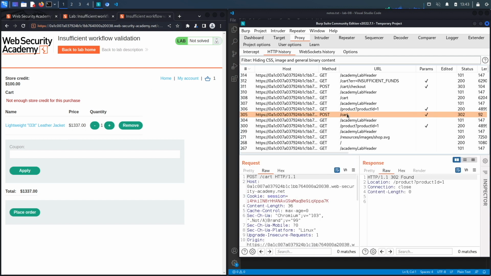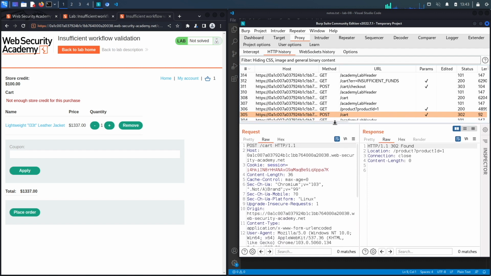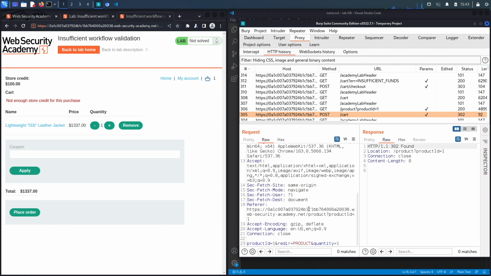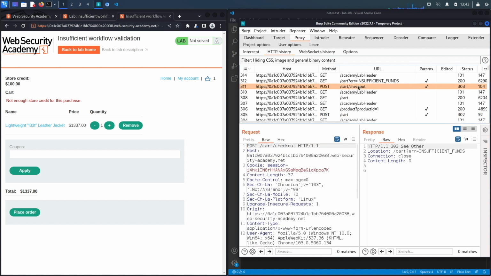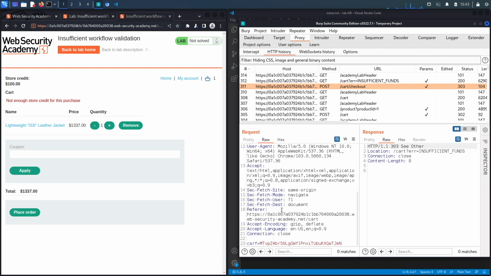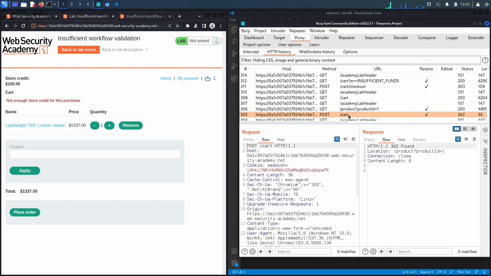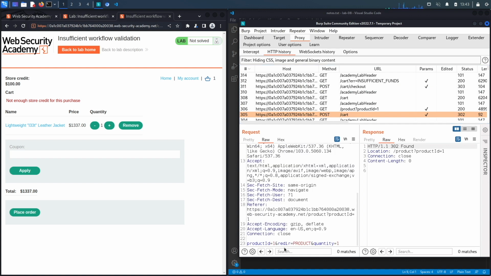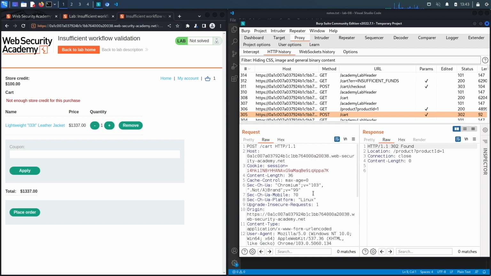So when we added an item to the cart, it performed this POST request right over here. Let's make that a little bit bigger. It takes in the product ID, the redirection parameter, and the quantity of the item. And then when we checked out the item, it made this POST request over here, and it only takes in the CSRF parameter. So far, let's assume that we tested everything that we've tested in previous labs, and it didn't work. And so it looks to me that these two requests might not be vulnerable.